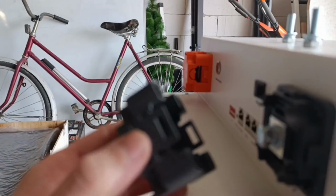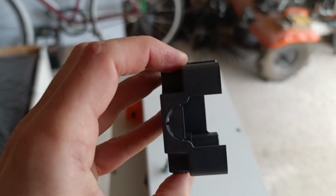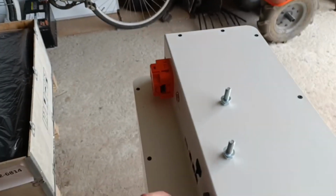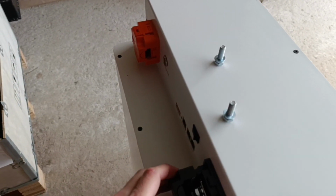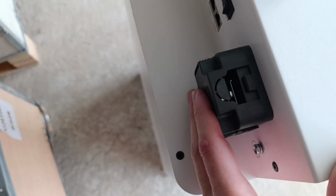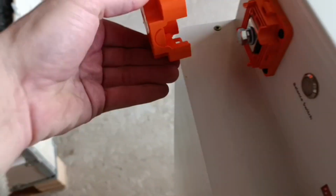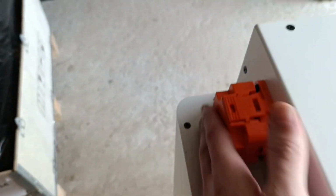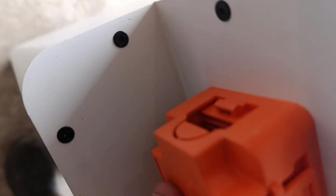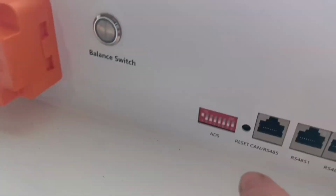What's interesting about this one is that you can rotate it. It has a kind of hole to fit the cable, and you can put it in whatever place. It just doesn't matter. Right now I want it on top. You see? It's on top. In this case, I want it on that side. Let me just switch it to make it go to the other side. Yeah, that's it. So any place, no issues, no problems.